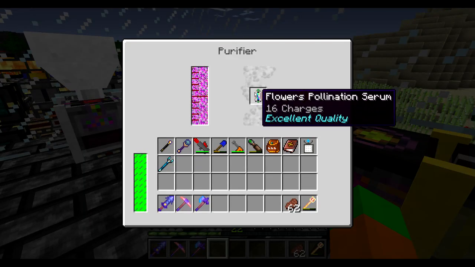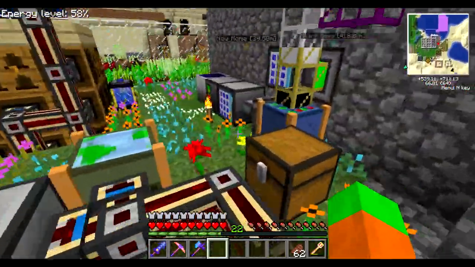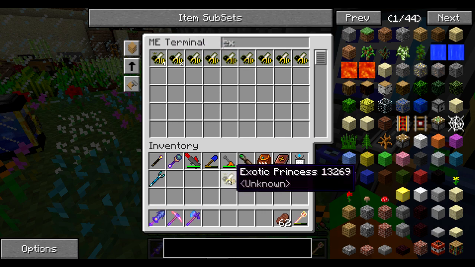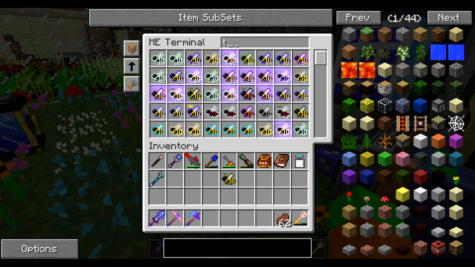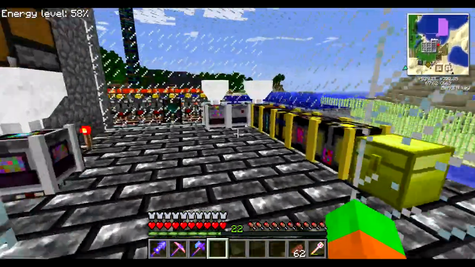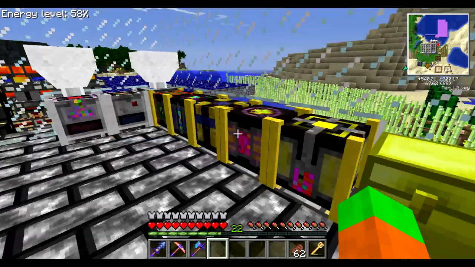Okay, so the flowers pollination serum is at excellent quality. Let's take that, place it here. And I should have one exotic, let's go for an exotic princess. I made a couple of those when I had my exotic serum extracted. And one tropical drone.